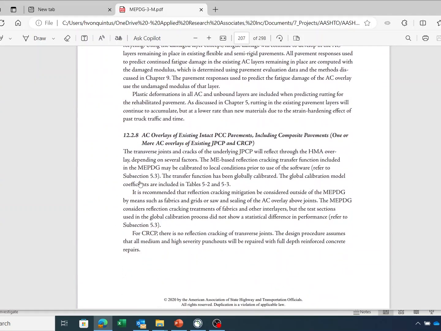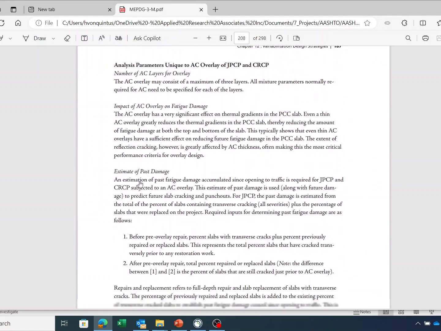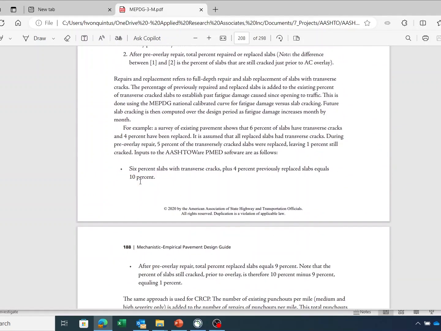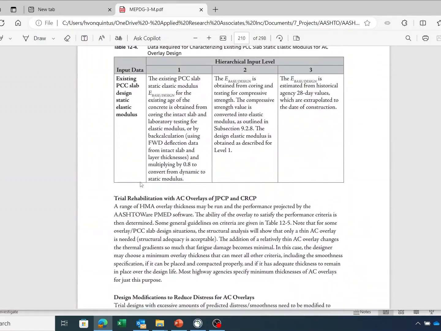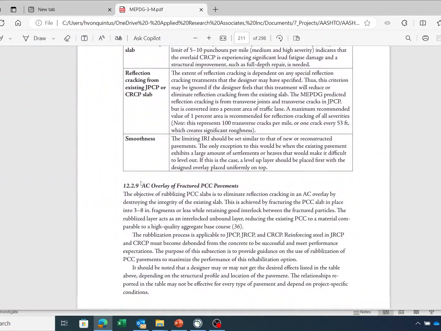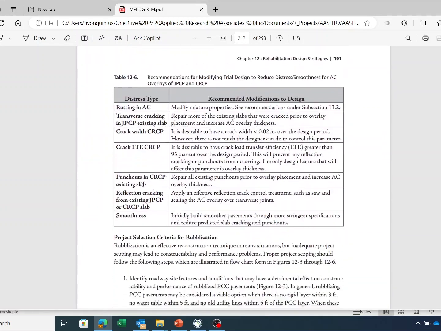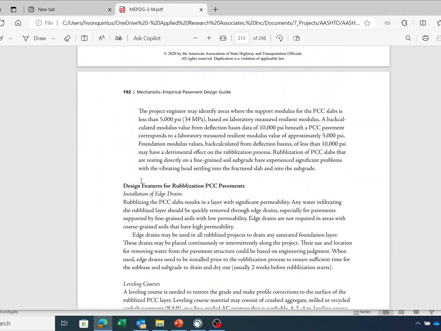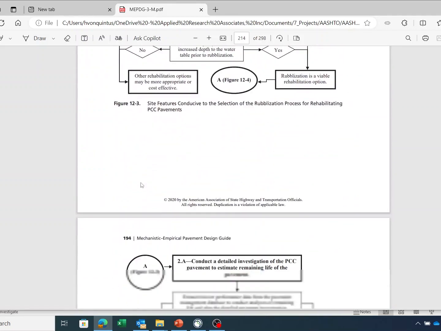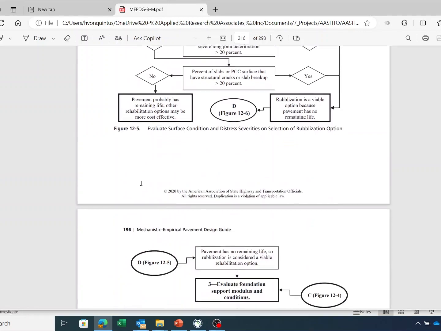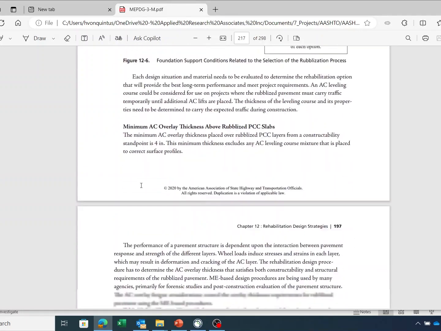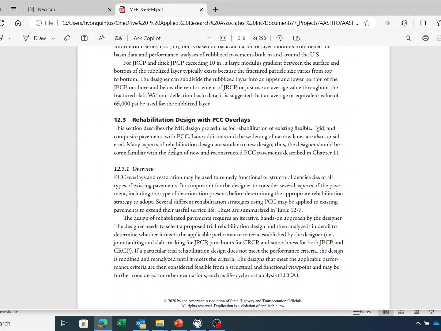So 12.2 is on the asphalt overlays of flexible and rigid pavements, and then Section 12.3 is on the PCC overlays of flexible and rigid pavements, as shown here.